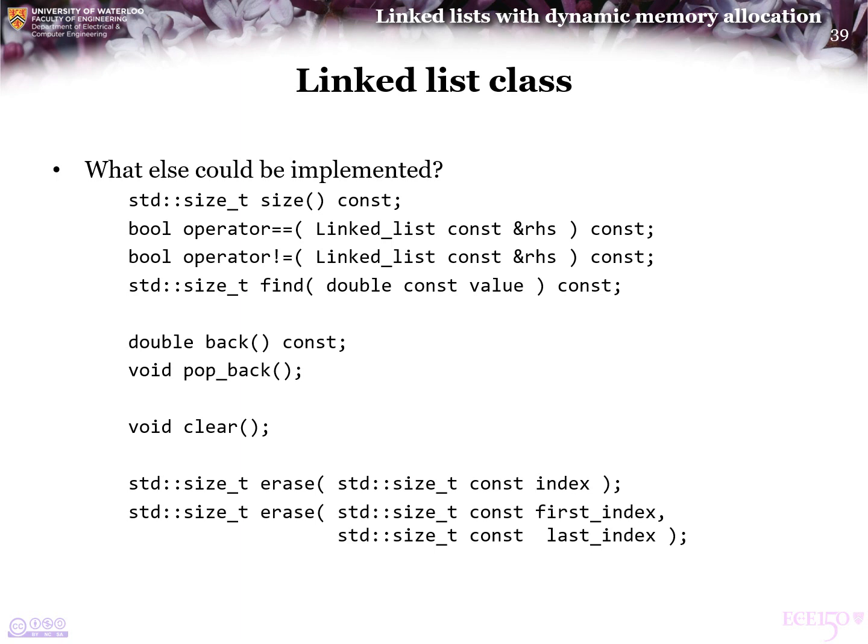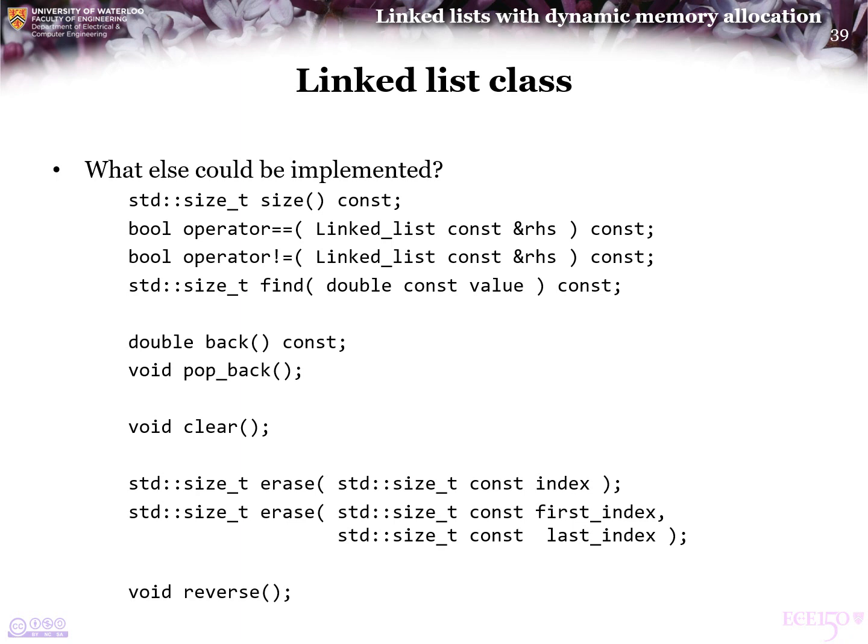We could also implement an erase function that takes a range. So a first index and all entries from the first index up until but not including the last index would be erased. And once again, the number of nodes that are erased or deleted would be returned from this member function.